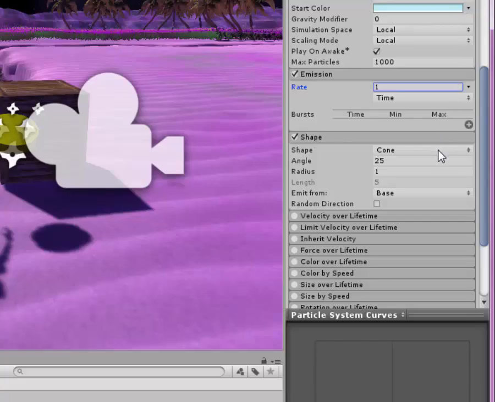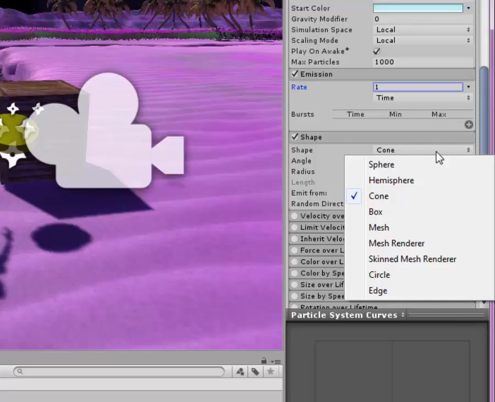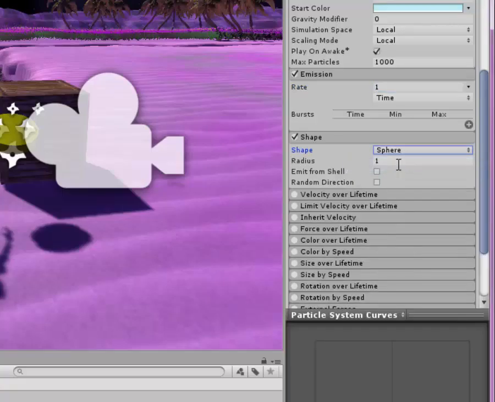So in the drop down you can select all kinds of different things for your particle release shape. I'm just going to go with the sphere. It seems to work. Radius, I don't want it to bling 1 meter away from the object. I want to be kind of within that object. So I'm going to put 25 there.